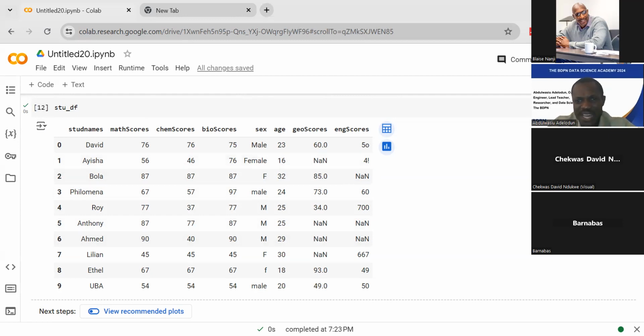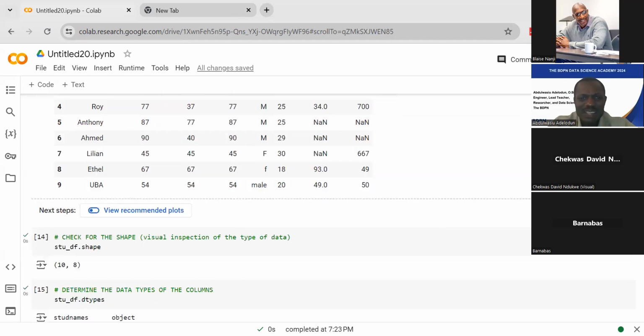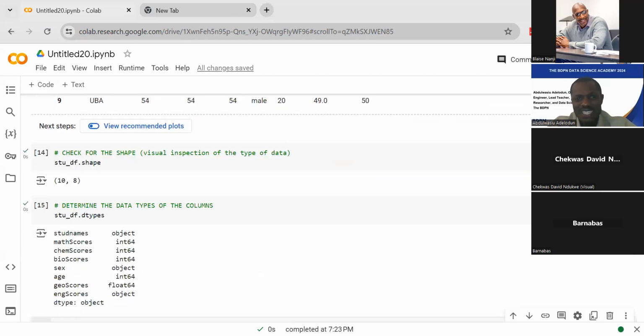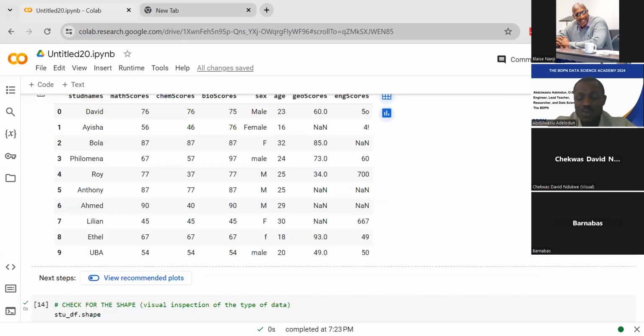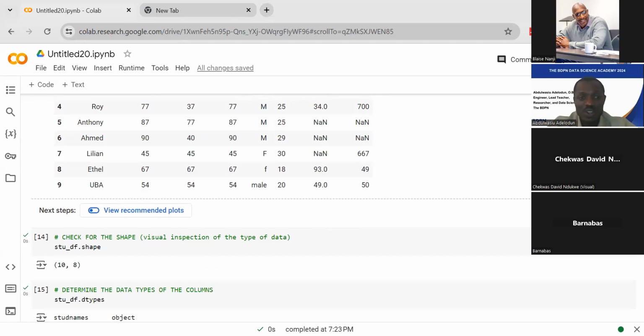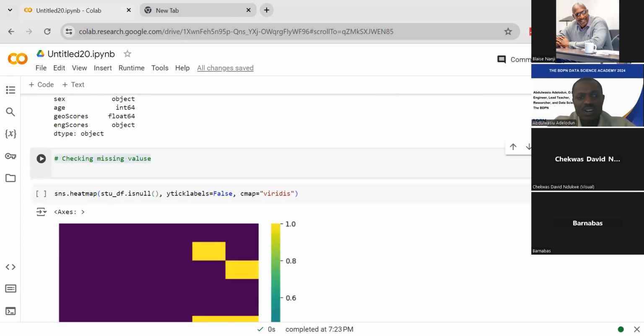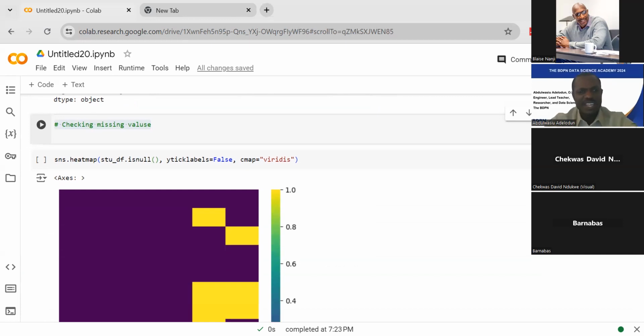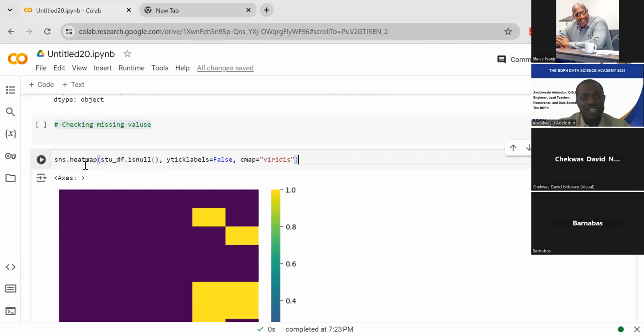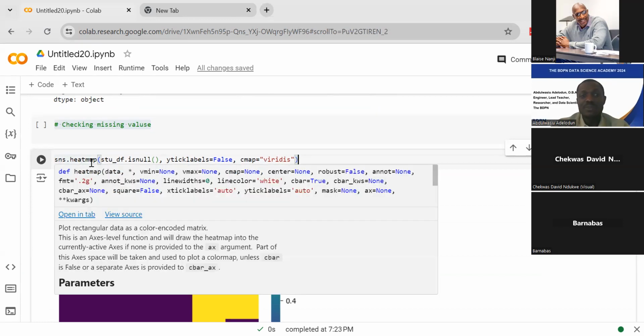So we want to check in our data if there is anybody with a missing value. Of course, this is small data, so when we look at it, by mere inspection, you can see it. If it's a very large data, you are not going to be able to see it. So you should be able to check if you have such a value in your data. One of the ways to check it is to use a chart, the heat map.